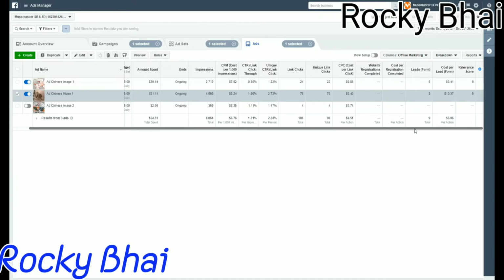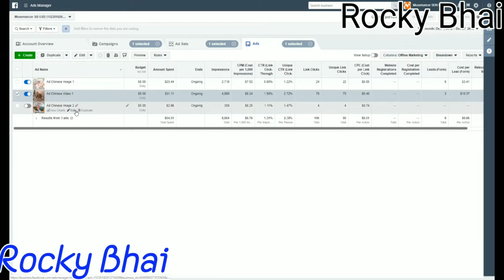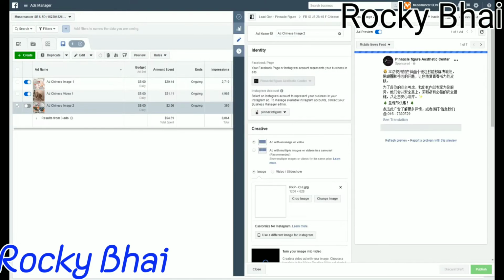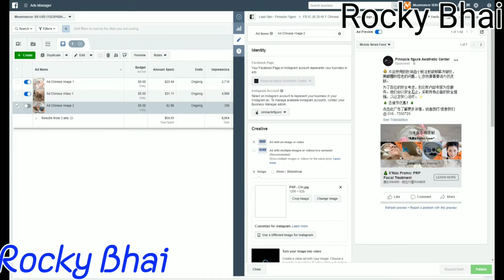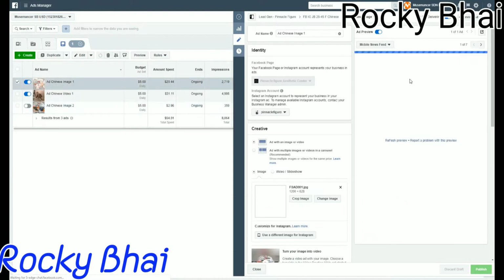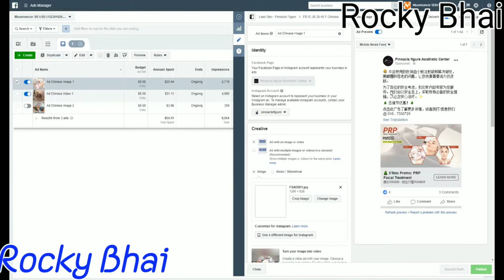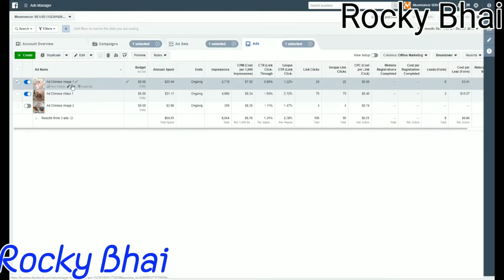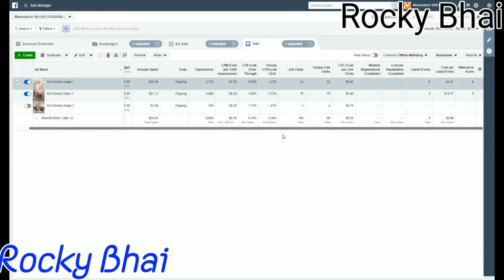And then we started to introduce 2 more image ads. Now, take note that this was going to a Chinese speaking market, but the mindset remains the same. The way you write the ads, whether it's in English or another language, is still pretty much the same. So we added 2 more image ads a couple of days later, and then we had all 3 ads running: 2 image ads and 1 video ad. And we can see the stats here that Chinese image ad number 1 was generating 6 leads, and the cost for acquiring the lead was a lot cheaper. It's like 1/3 the cost, $3.41.